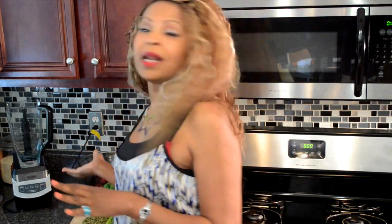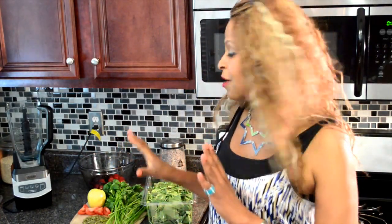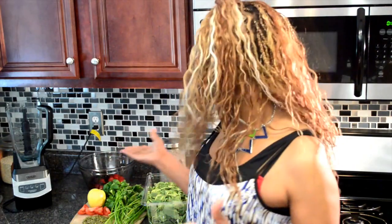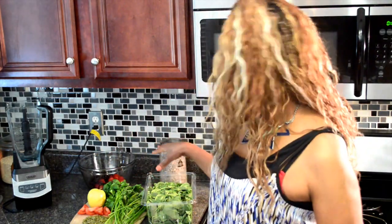So the smoothie that I'm making for you today, or that I make for myself all the time, consists of a lot of green leafy vegetables, fruit, things that we eat every day in our diet. They're really inexpensive and easy to get, easy to come by, seasonal sometimes. Sometimes we can buy them frozen, but they help to grow the hair back. They help combat hair loss. And today we're gonna go over that.